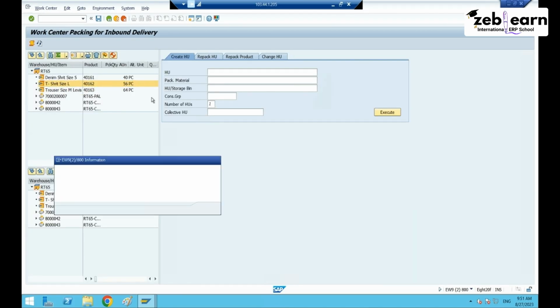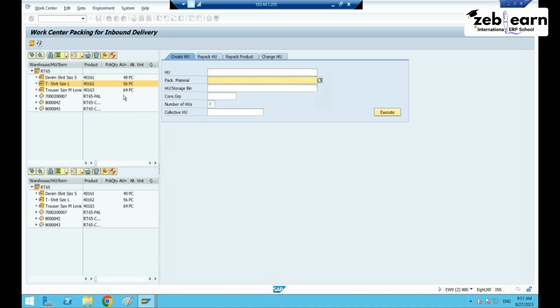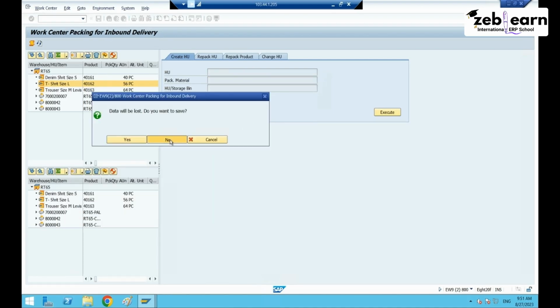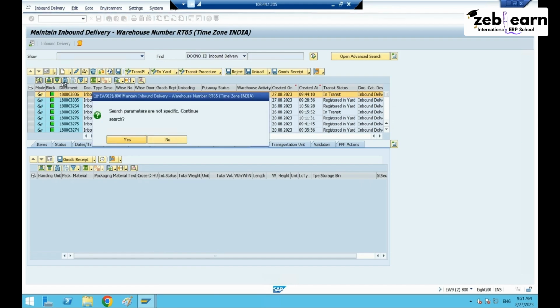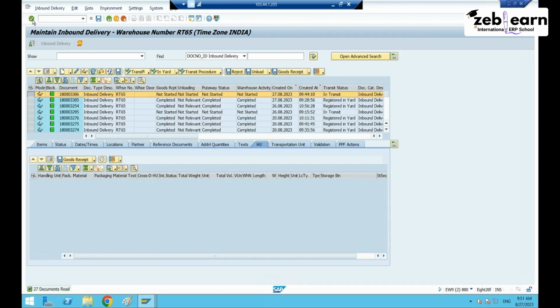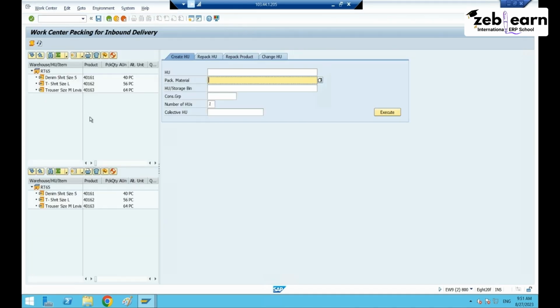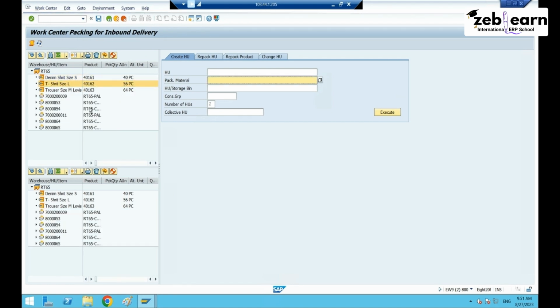Now pack it. Refresh data. First is fine. Second is also fine. Again, one pallet and two cartons. How much?